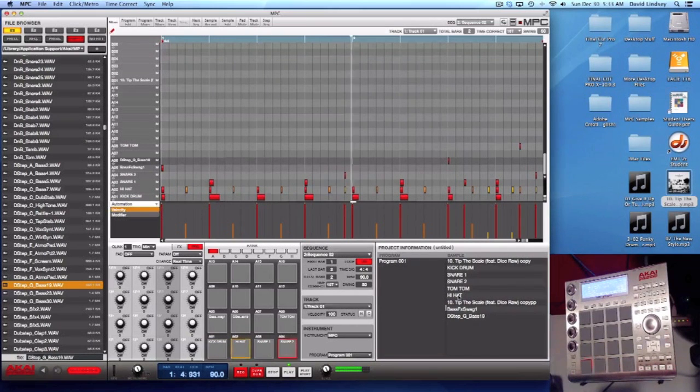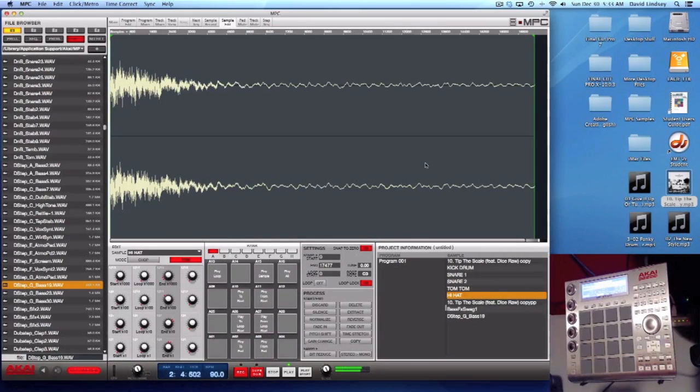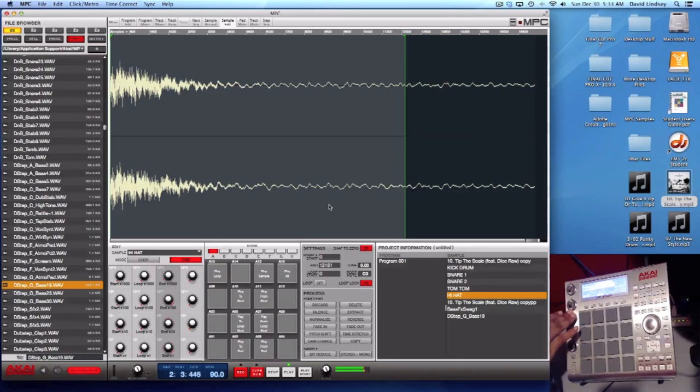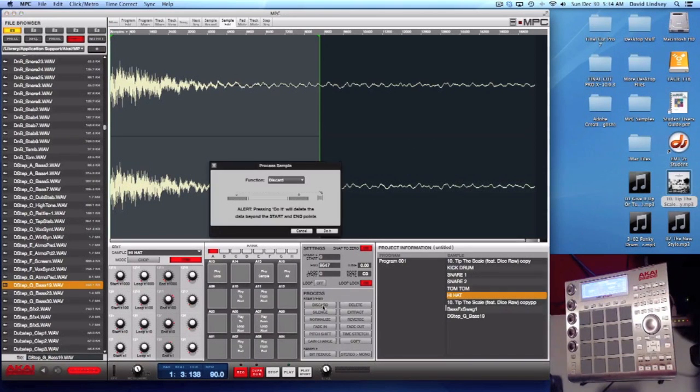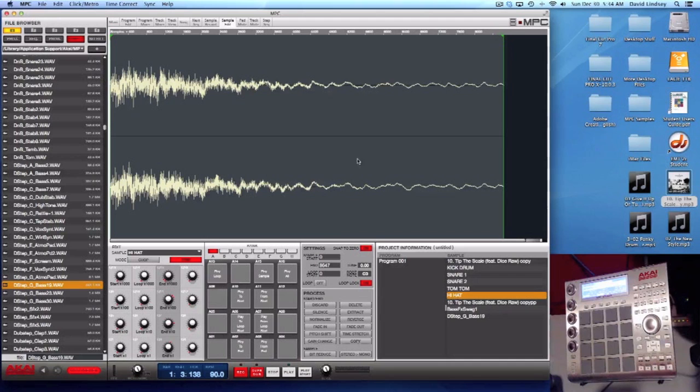Double click on the hi-hat to pull up the wave of that sample. And with the Q link, since we're messing with the end of the sample here, I'm going to start chopping it off. See how it kind of changed up the sound of the sequence? Yeah, that's what I want right there. It was a little too noisy, a little too busy before. So all this crap I don't need, so I'm going to click discard, and that's our new hi-hat right there.